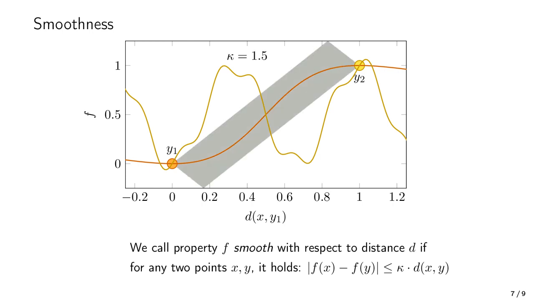We can also make geometric sense of this smoothness idea. It means that if we move away from y1, our f value should stay within a triangle with slope kappa. The same holds for point y2. Overall, our smoothness criterion requires that f stays within the intersection of both triangles, which is this gray box shape. If we increase kappa, this box becomes larger. If we decrease kappa, it becomes smaller. Roughly speaking, the lower kappa is, the more accurate a distance-based estimator can be.